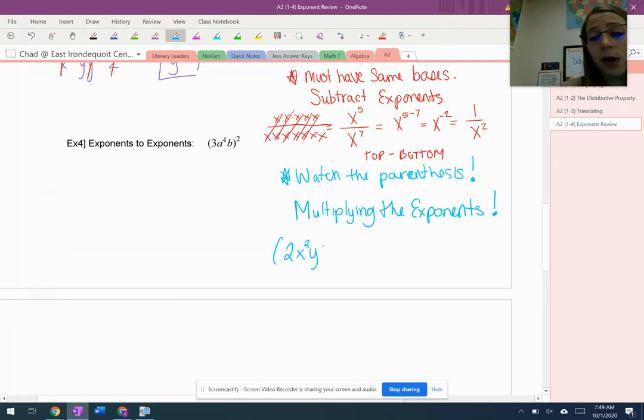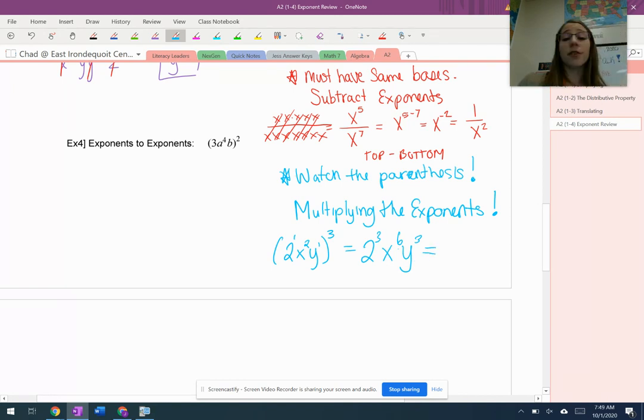So, for example, if I have something like 2x squared y, and I have an exponent of 3 on the outside, that 2 would get the exponent of 3 now, because the exponent on the 2 is a 1, and 3 times 1 is 3. X would turn into a 3 times 2, which is 6. And y has an exponent of 1 just like the 2 did. 3 times 1 gives you a y to the 3rd. And then you could take one more step and actually do 2 to the 3rd power, because that gets you a nice normal number. 2 times 2 is 4, times 2 is 8, or just type it into the calculator. 8x to the 6th, y to the 3rd.